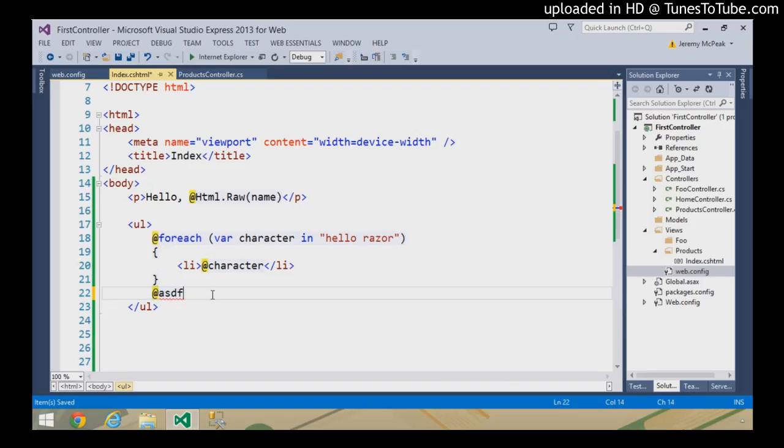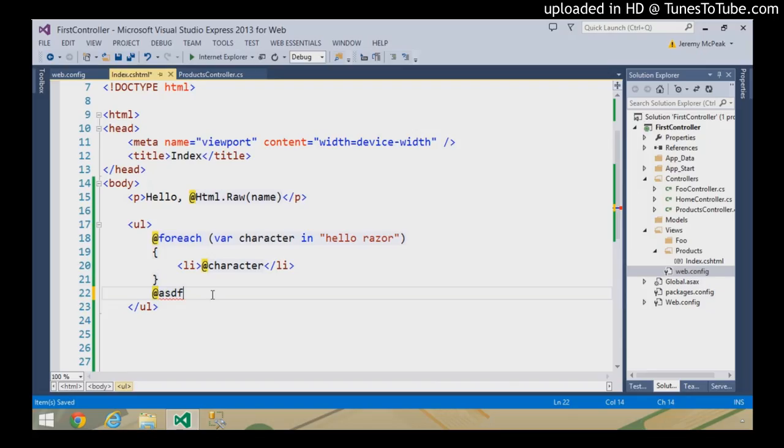Like, for example, if we have an email address, Razor will automatically know that this @ sign is not trying to switch into C# mode. It sees that there's something before the @ sign and then something after the @ sign. But of course, if we omit whatever's before the @ sign, then the Razor View Engine is going to think that we are trying to grab a value of asdf and use a property called com, and that of course is not going to work.